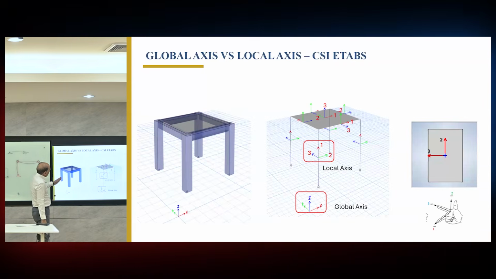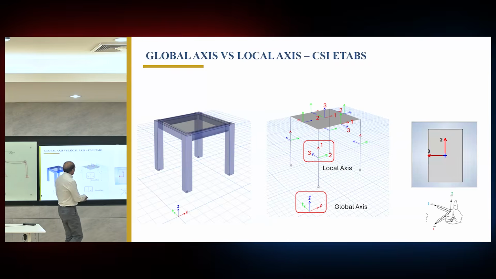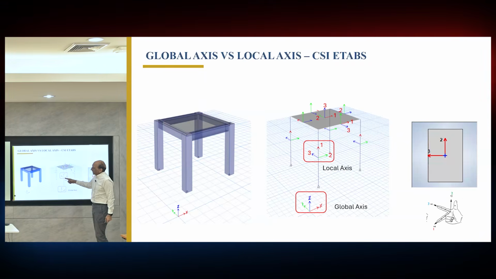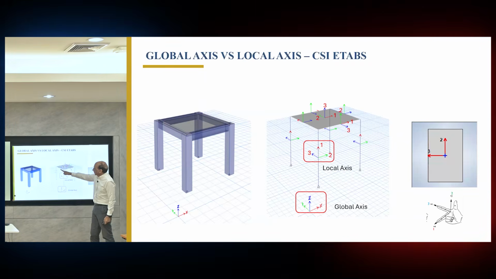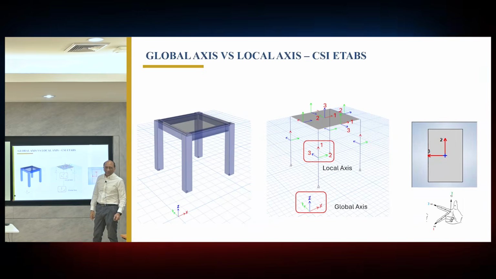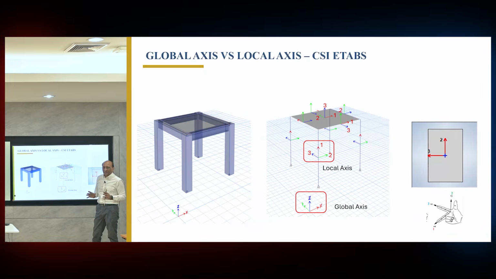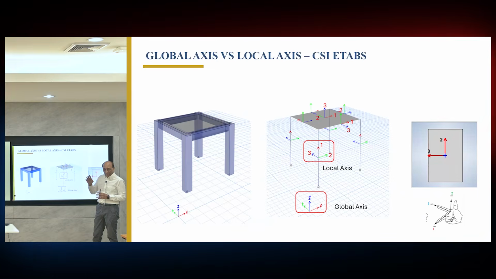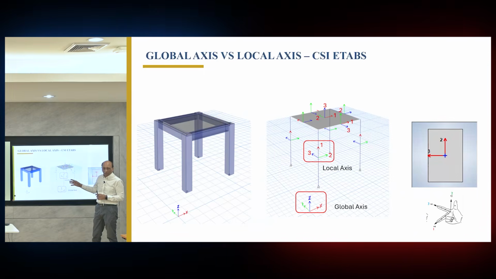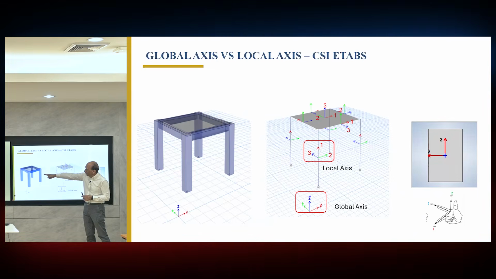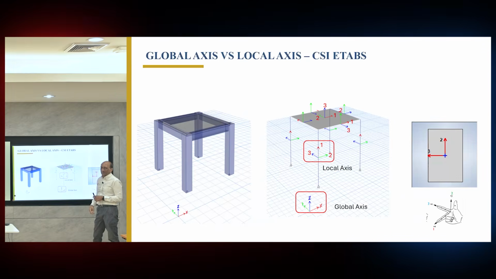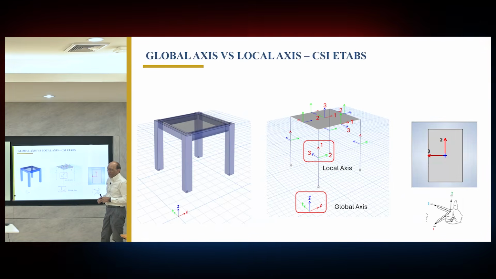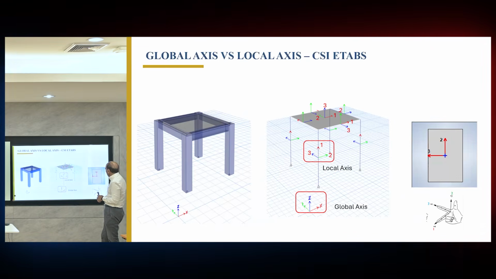Also showed you how you locate them, and in ETABS you can switch on the axis show, and it will show you all the axes on every member. So it's important that you switch on the local axes one time before you do the analysis and make sure that they are where you want them. Also use the extrude view to see that the beam direction, dimensions, and properties are correctly oriented.